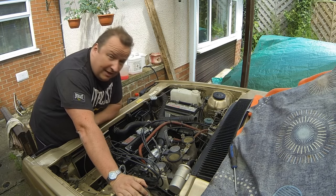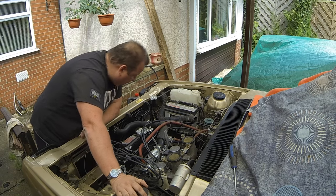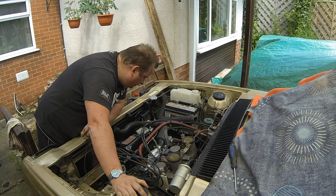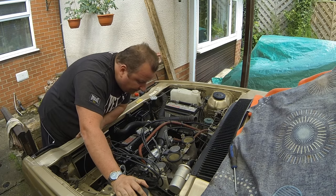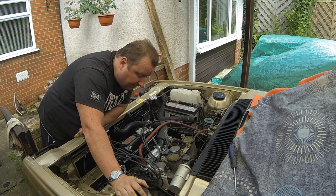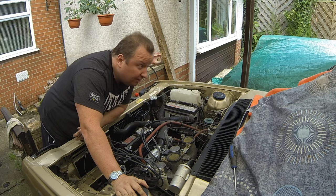Well, there you go. Happy with that. The Triumph Acclaim is finally starting up. Everything looks to be okay. I can't see any leakage at the moment, so I'm quite happy there. I don't know what happened with that leak situation at the back there. That seems to have cured itself. Maybe it was coming out of the overflow. I don't know, but I will investigate it. I can't see any dripping there at the moment.